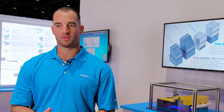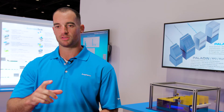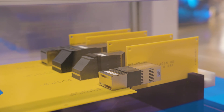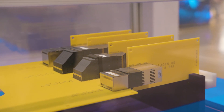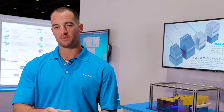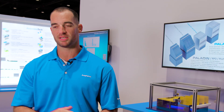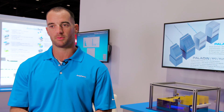What that allows us to do is not only reduce the height but also the depth. So in this demonstration you can see the three different versions of Paladin: the standard version, the reduced profile version, and the HD version, to give you the three different shapes and sizes of the product lines that we're coming out with this year.